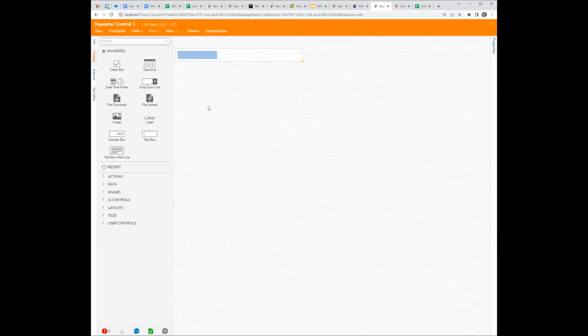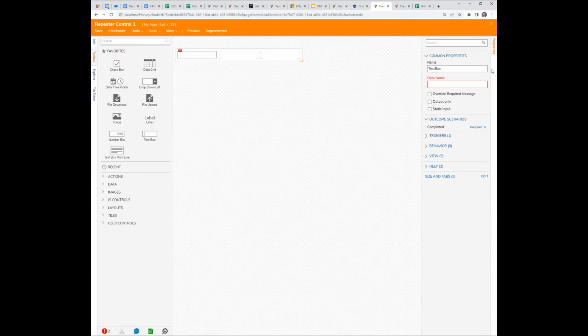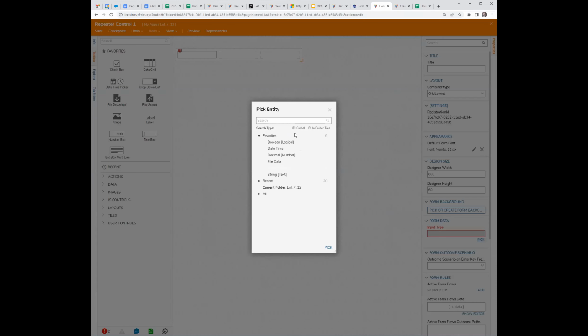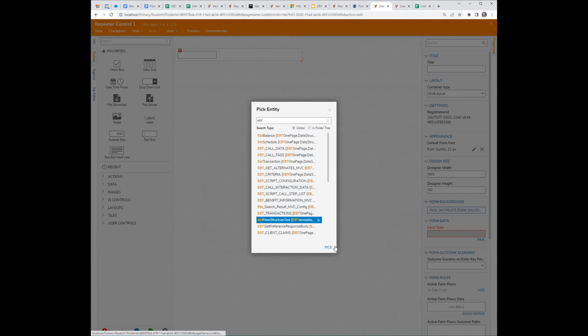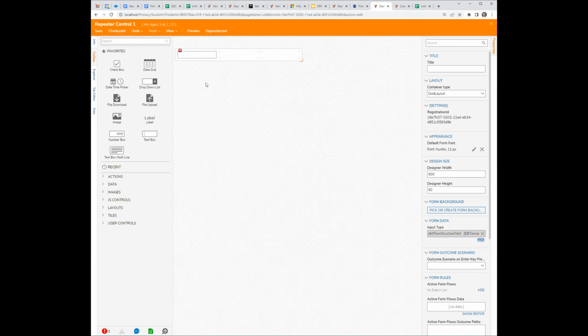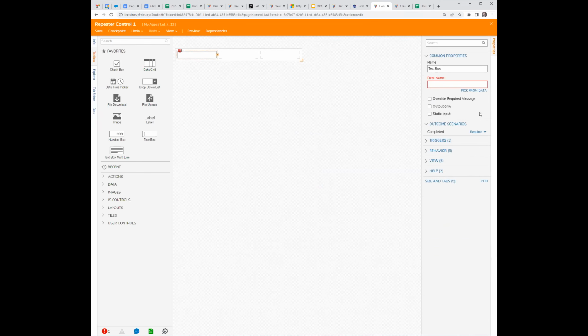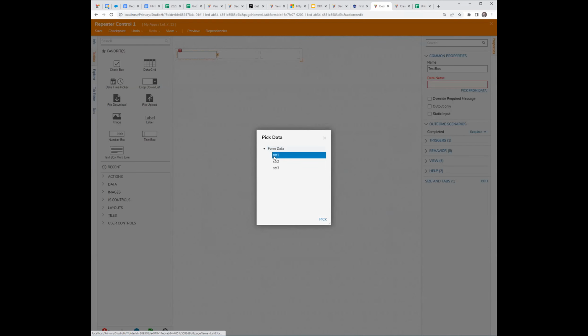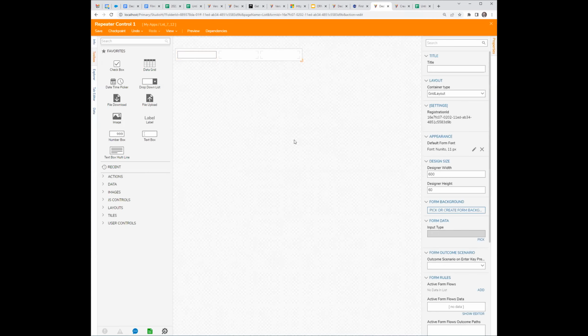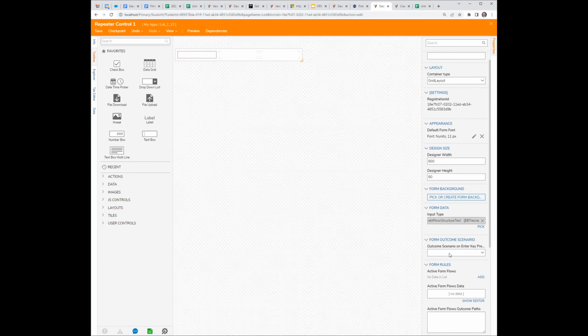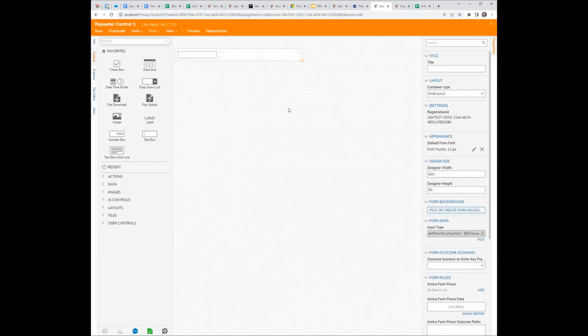So here's the text box and let me bind this to my data type. I created a simple flow structure, EBT flow structure test. Okay, and this text box will be pick from data, form data, str1. Okay, and now outcome. Now, where do I specify its optionality on the repeater? On the form control, like on each form control, I think.